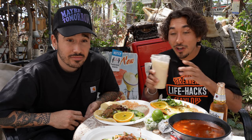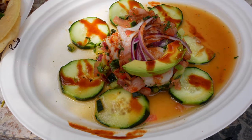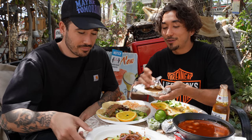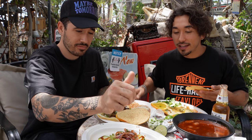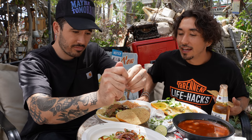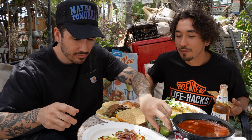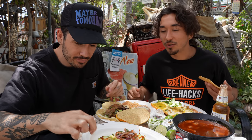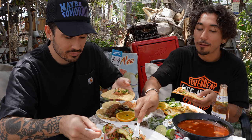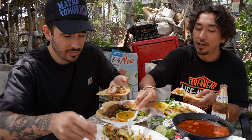Let's jump into this appetizer — we got the shrimp ceviche, and wow does this thing look good. Let's grab a tostada and lime it up. It looks like it has some kind of mole dressing or sauce on top of it. Look at these big shrimp — these are like jumbo shrimps, they're not cheaping you out at all. Almost wish they gave you some more pico de gallo in there, yeah it's not like a bar cart type thing. Let's try it.